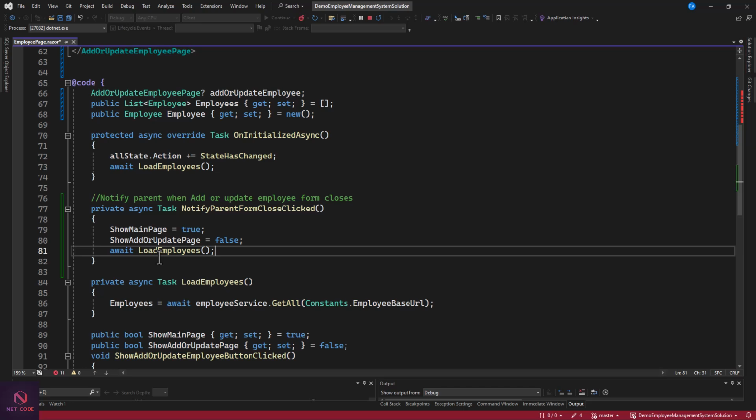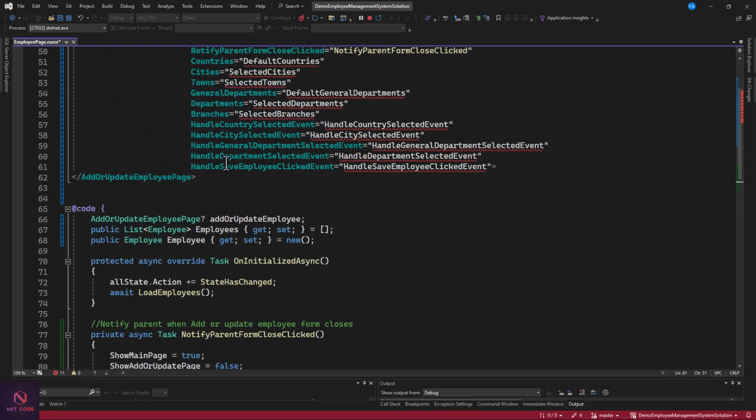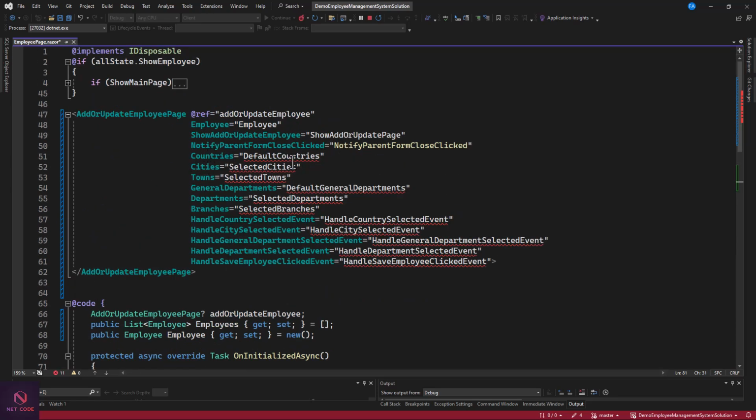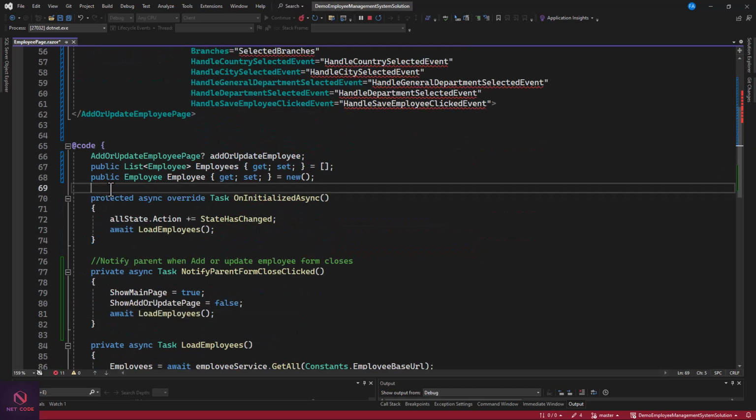So maybe you can actually sit down and try to find a way to handle that. But for now, we're not going to do anything. You want to load it as soon as the user closes the form. Fantastic. Okay. This is solved. The next one is a country. So we need to provide default countries to this. So with the countries down here, we're going to have access to them.